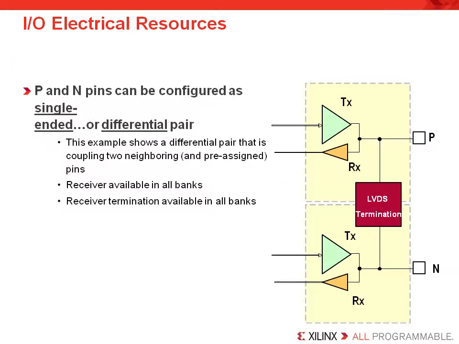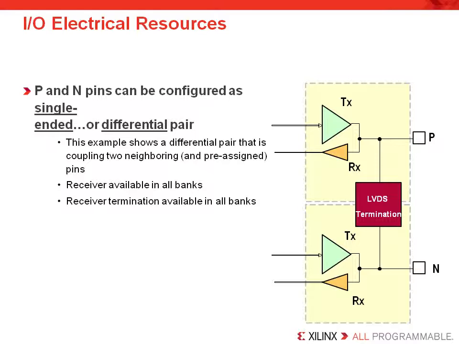This slide is just trying to show you how differential pins work in Xilinx FPGAs. Each pin in the device can be configured as single-ended or differential. Now, you should keep in mind that every pin is predefined as part of a P or an N pair, or specifically a P or an N pin, as shown in this diagram. And for every pin, there's a corresponding pair that's pre-assigned. Note, pre-assigned. So if we were using a differential I/O standard, I'd have to plan to use my P and N pairs accordingly. And of course, these pairs would be prefixed.